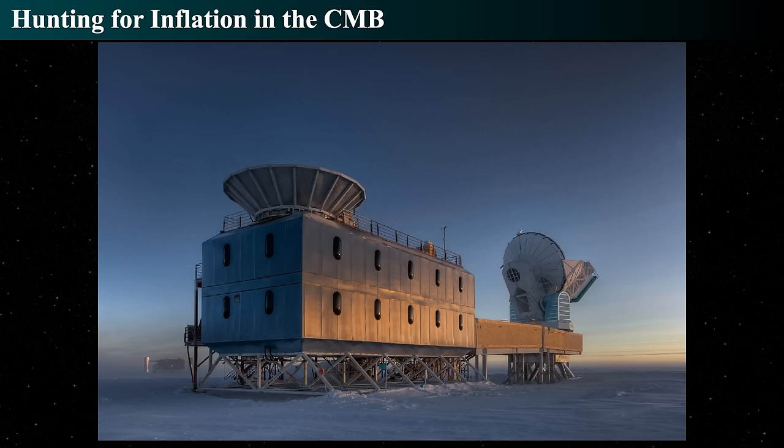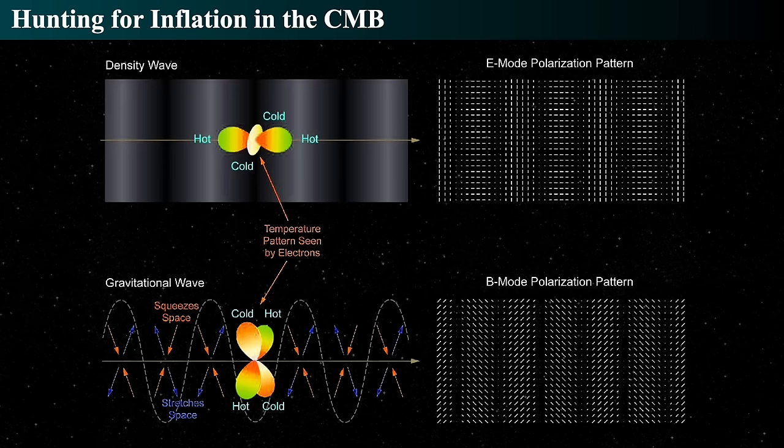So, actually hunting for the signs of the inflationary epoch in the cosmic microwave background, there is a team down in Antarctica with a microwave telescope called BICEP2, and they were looking specifically at the cosmic microwave background to see if they could see a particular signal from it. Now, in the cosmic microwave background, there are two ways that light can be polarized. In the top one, if there are density waves, the electron gets shoved back and forth, either towards you or away from you, and you get this E-mode polarization, which is very standard, and you find that in the cosmic microwave background.